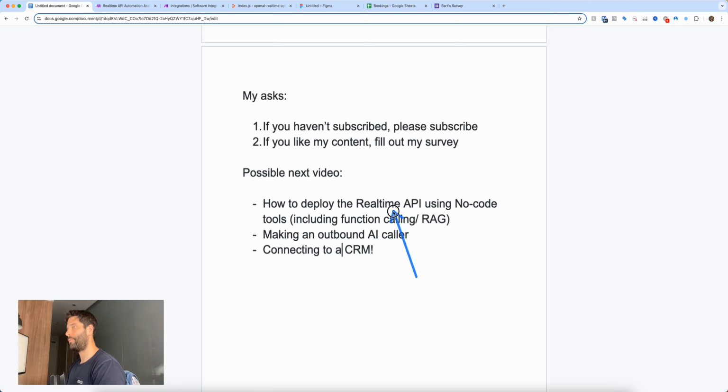So the Retail platform actually gives you access to the real-time API agent. The only downside is I've seen the documentation here. I've watched a couple of videos. It's a little bit difficult to work with.